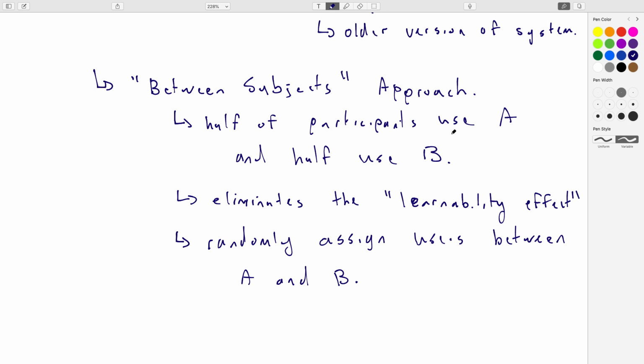So this is sometimes called A-B testing. Websites use it a lot. It's more in a field study scenario because you're dealing with actual users, but they have some new update. They think it's great. They want to make sure it's great before they use it. So what they'll do is when you log into the site, they'll randomly assign you to see either the new version of the website or the old version of the website. Okay, then they'll collect some metrics on it and then they'll decide. Okay, or you might use it.